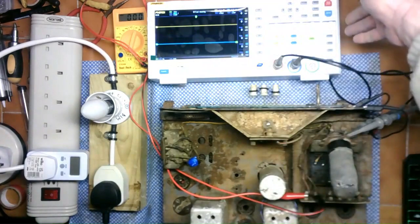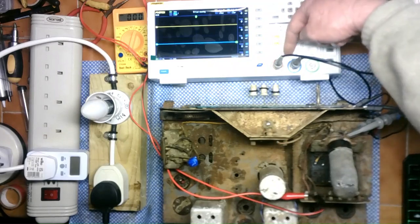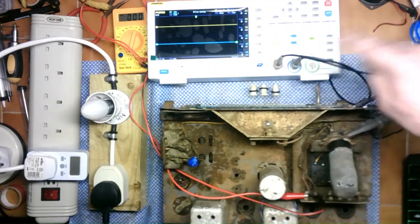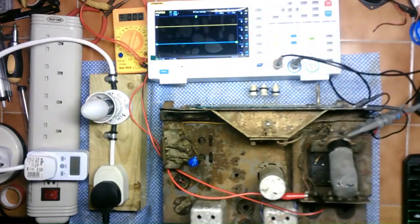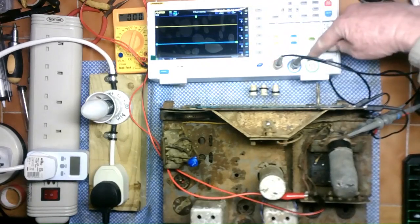So this has got absolutely no connection to the mains at all, except through the earth, but only to each channel. So any measurements will be referenced to the chassis, which is the only way it gets the earth back through the cable. But as far as the actual oscilloscope goes, there is no mains reference, because obviously it's not a mains unit. It's fed from the USB cable through the laptop. And I don't know if my laptop has a mains connection through its power supply, but anyway, that's by the by. But just so you know, this Finercy, unlike other oscilloscopes, is not connected.